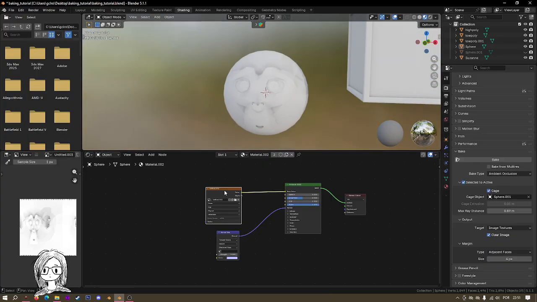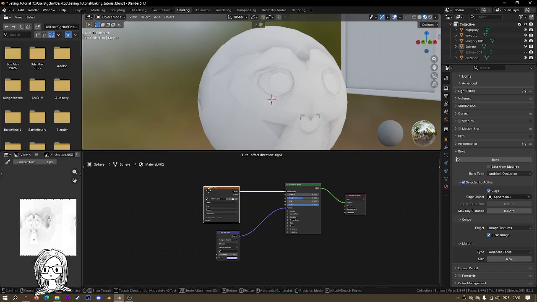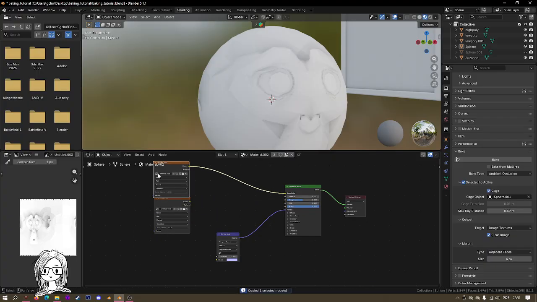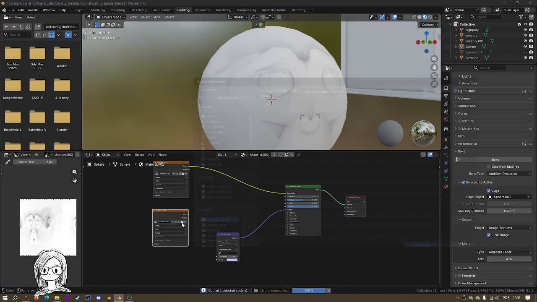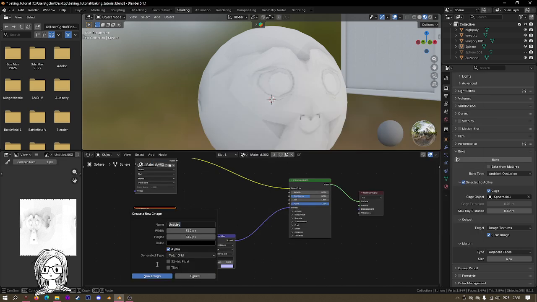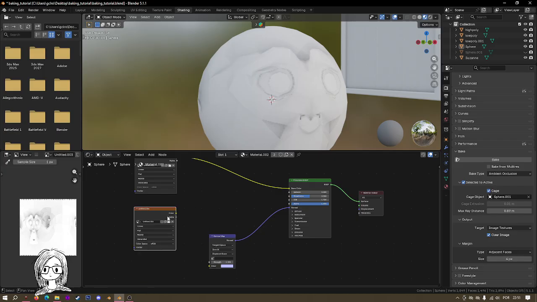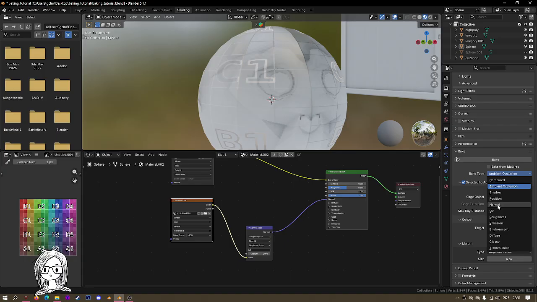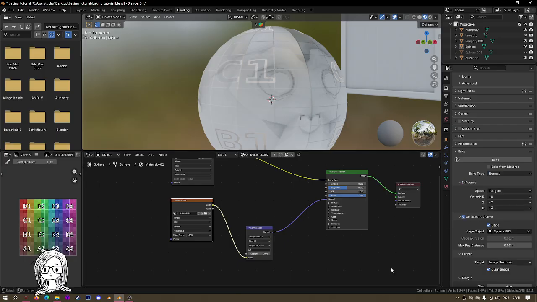And of course this is kind of a cursed version of baking, but you can just do this with any kind of organic models, and this is probably gonna work better than trying to match your values.